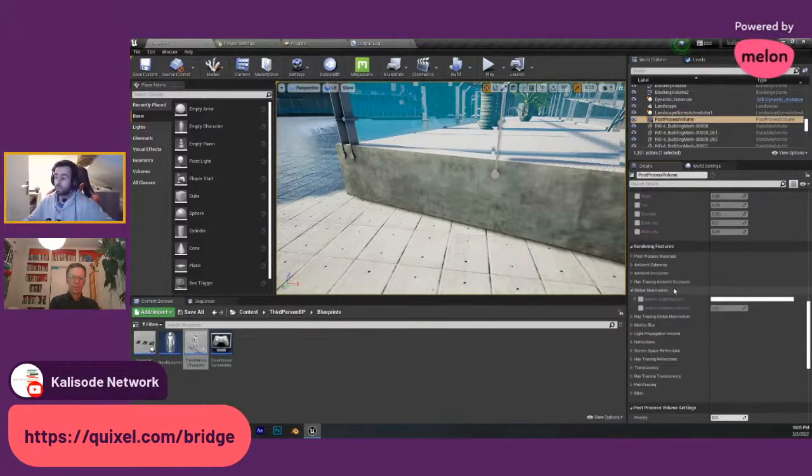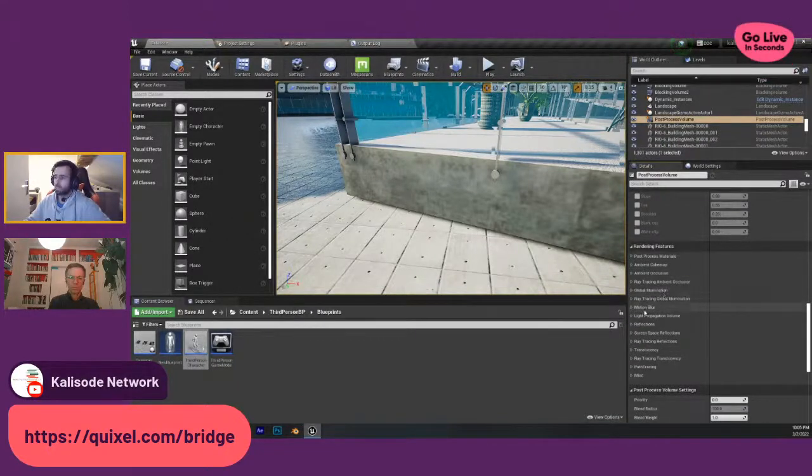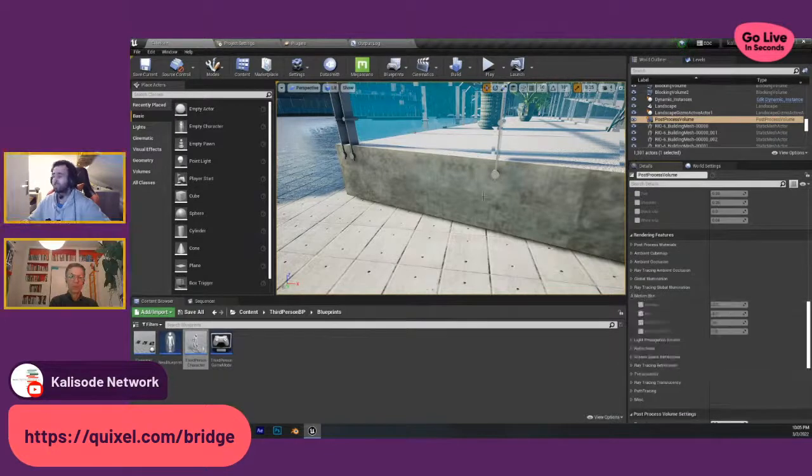But this global illumination is just a way to fake the indirect lighting, and you have to enable it in the project settings, which is, I mean, not useful for ArchViz. So motion blur, not useful, no, because it's for games. It's a cheap effect.